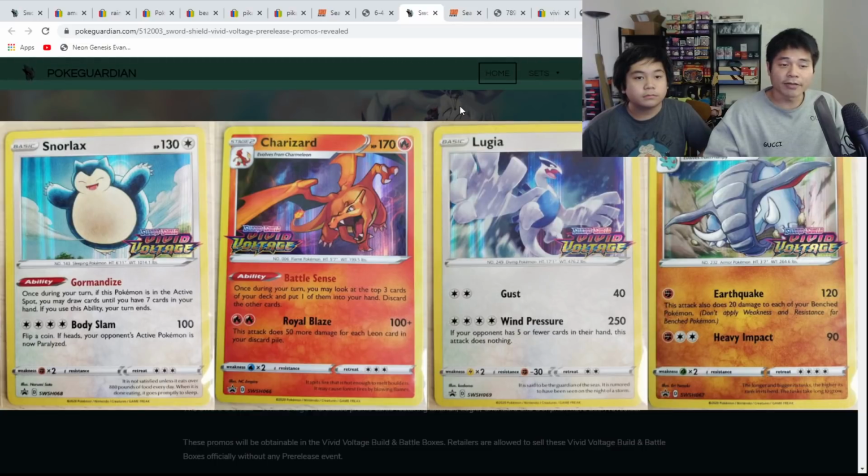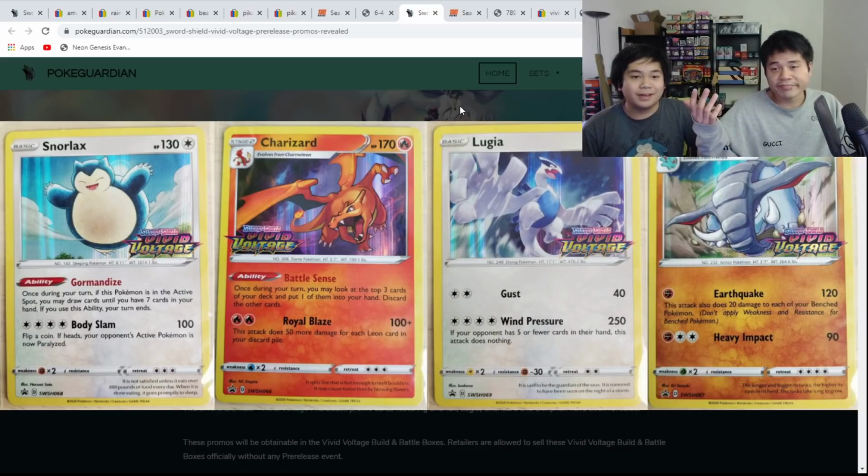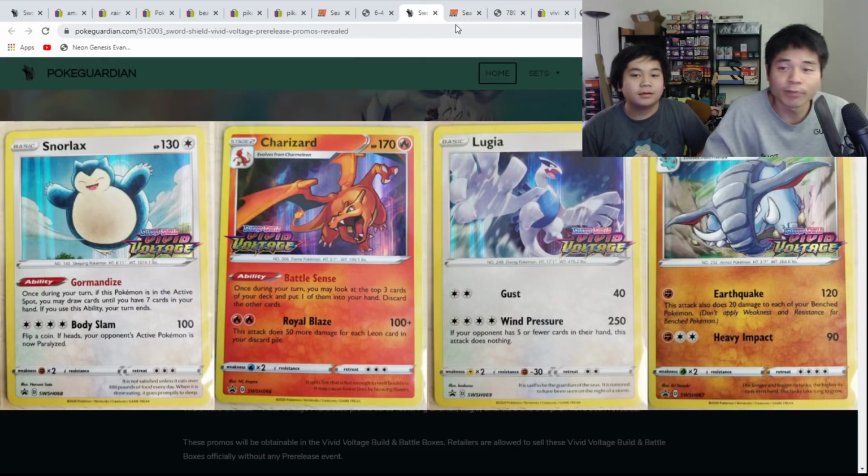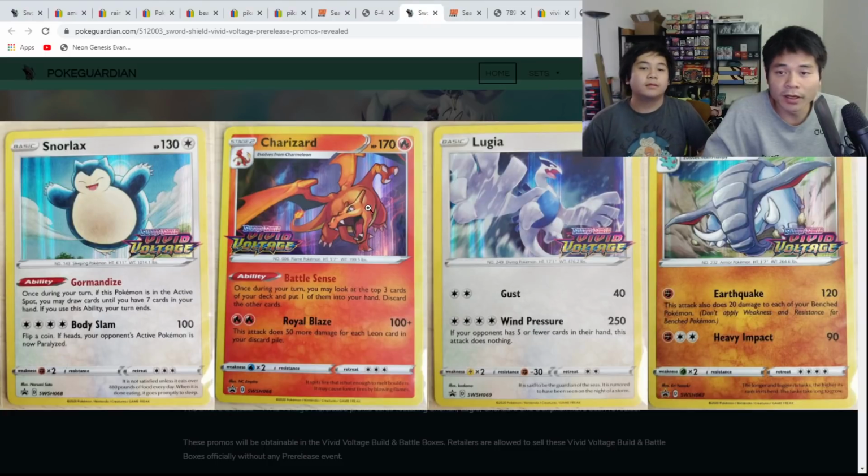I don't necessarily recommend buying these for resale. I don't recommend it. What do you think? I don't know too much, but I feel like ripping would be fun if you get the Zard. I know if you get the Zard, then you're golden. But it's a 1 in 4 chance. That's not the worst odds. But yeah, so that's the info on these. They'll probably stay up for a little bit, probably dip a little bit when the GameStop drops happen. So we'll see what's up with that.